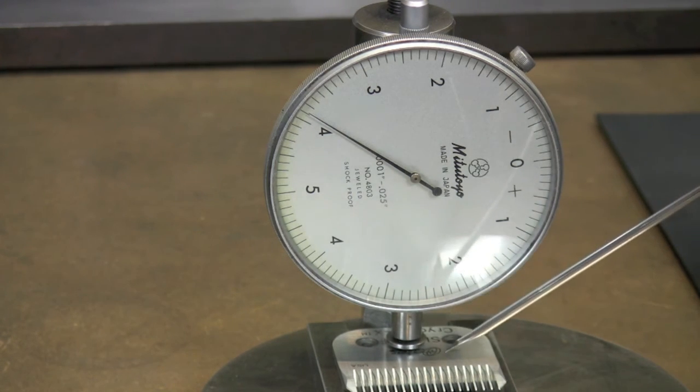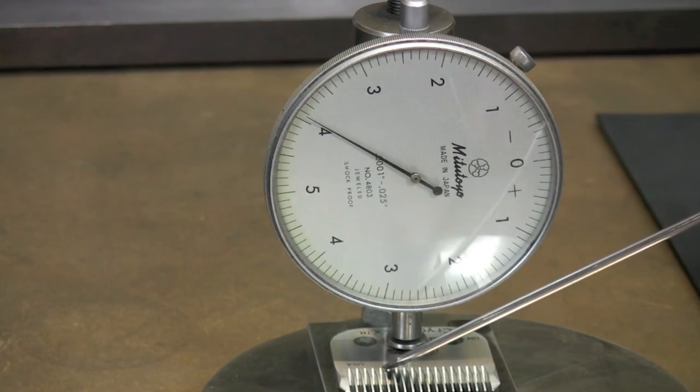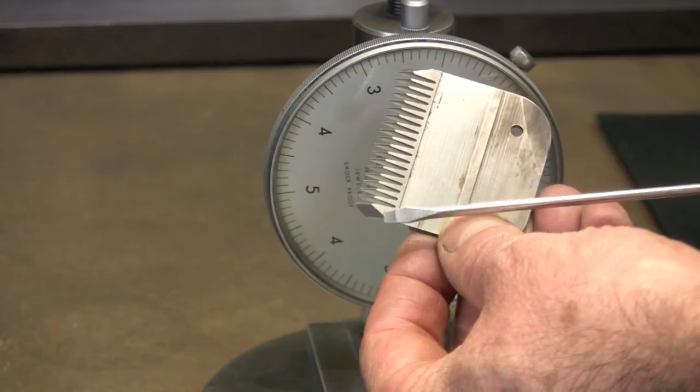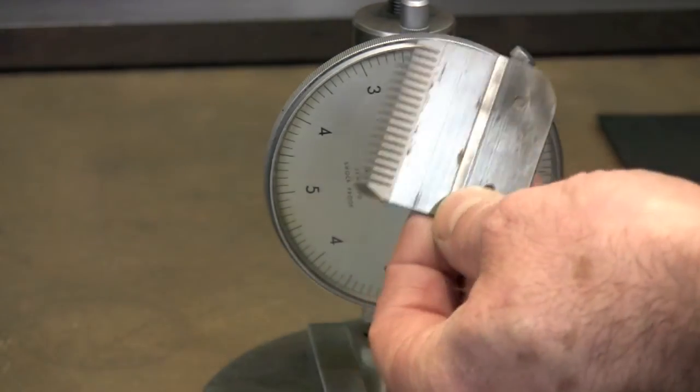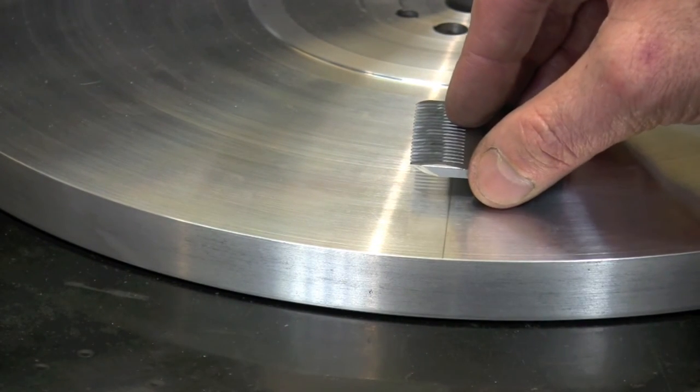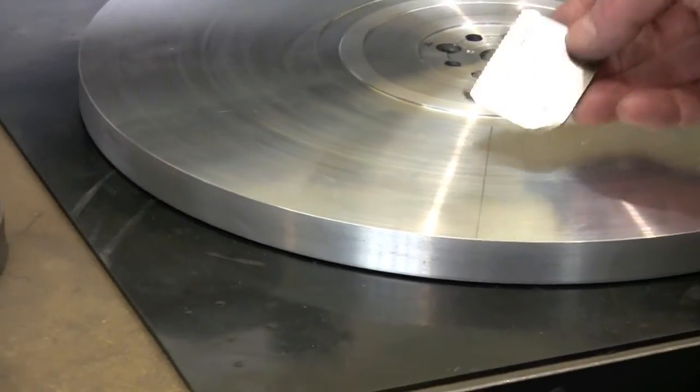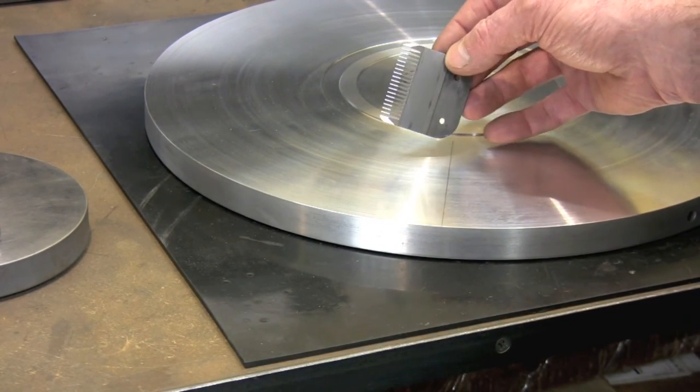So while you're grinding, you're grinding the center of the blade more as it gets hot, and especially if you're pushing right in the center. So that is going to grind more out of the center of the blade, resulting in a crescent pattern, a bowl-shaped hollow, even though you're on a straight plane on the wheel. So that hopefully will explain the crescent pattern and the bowl-shaped hollow, and how it's created due to the heat and the pressure while grinding.